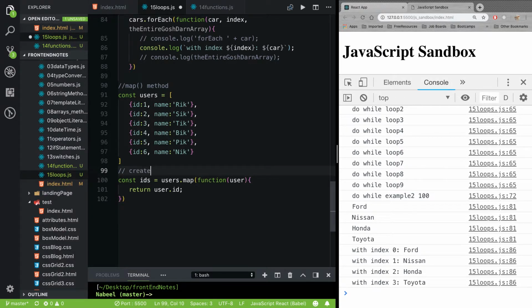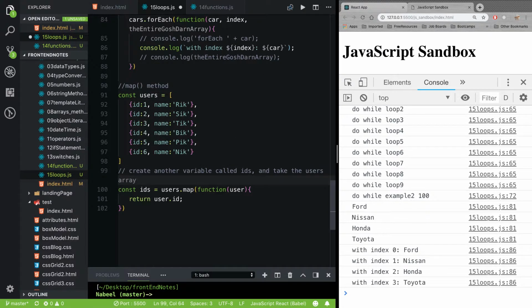We'll just make a note over here. Create another variable called IDs, which is what we did down there, and take the users array, which is right over here. This is an array, right? Users array, and create an array of the IDs for the users.